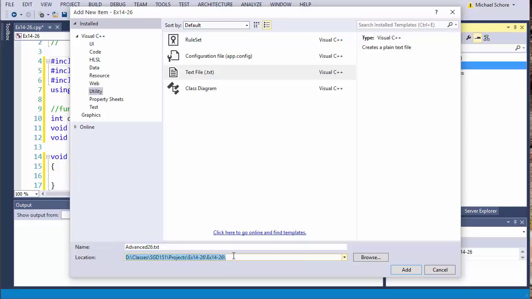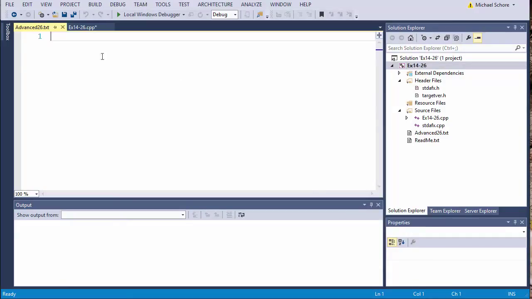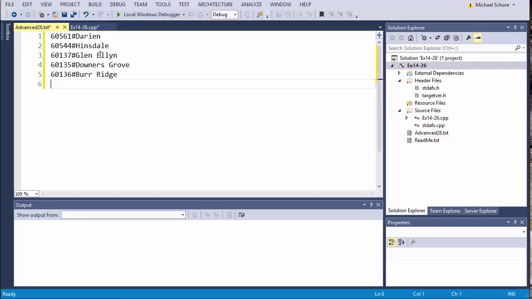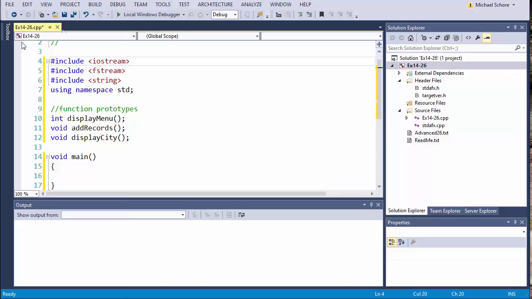And notice where it puts it, it's automatically putting it in the right directory so that our finished program can use it. So I'm going to add that, and just so you can see what the text is going to look like, I'm just going to add those right now. So those are our zip codes that we're going to build into this. So I'm going to go ahead and save that and close it.